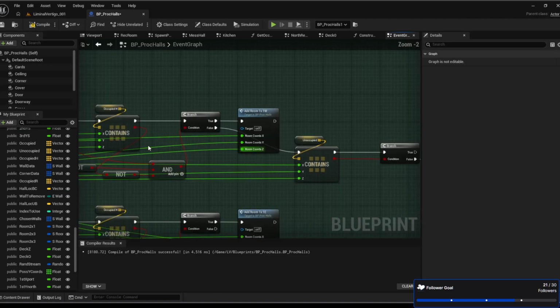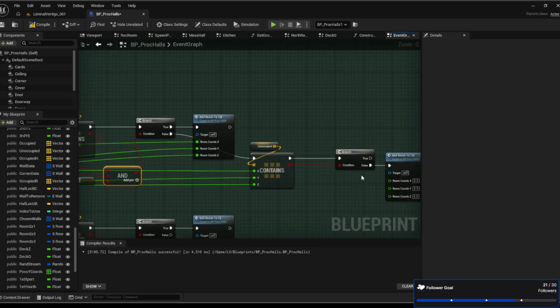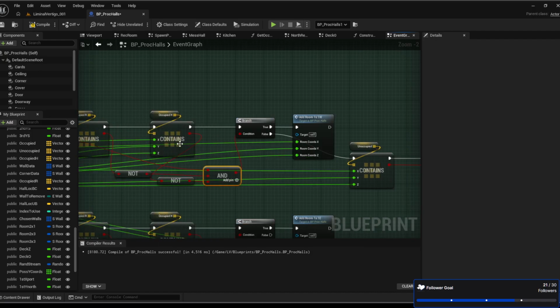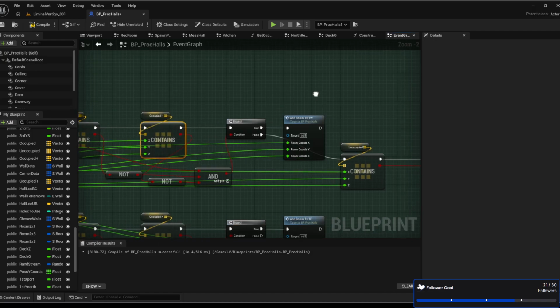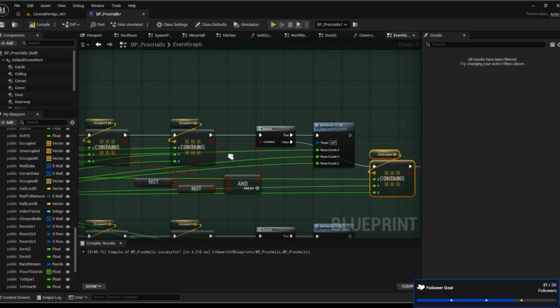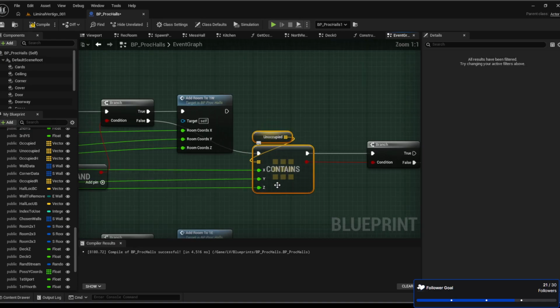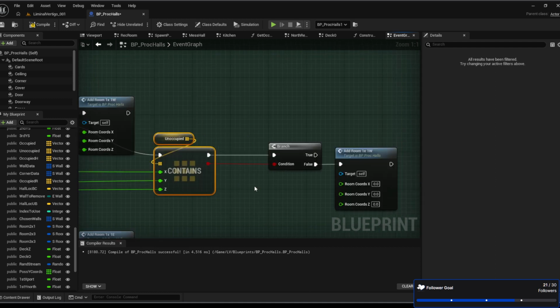But if it is true and it was one of these that were false or true or breaking this logic, then don't do anything because there's already a room there or already a hallway there, so don't place another room there. But if there isn't a room there, if there isn't a hallway there, and if for some reason unoccupied is still saying that it's not empty, yet it is empty, because we always drop off into infinity, then place a room there so we don't drop off into infinity.